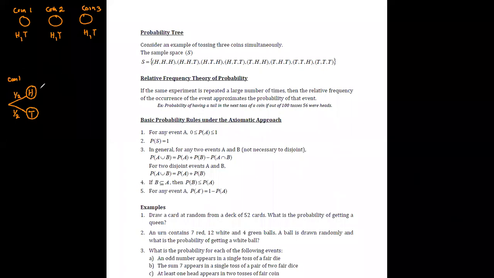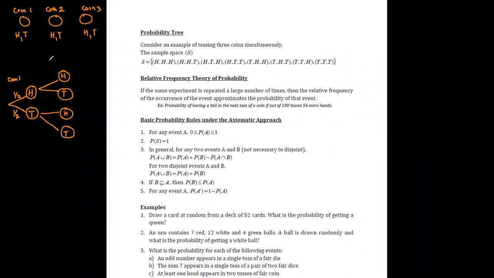Now we have to consider this for coin 2. Once you get head from coin 1, then you can get another two outcomes from coin 2. The outcomes will be head and tail. And if you are considering the tail here, then you are again getting heads or tails for coin 2. For coin 2 also, if it has the same probabilities, then it will be half and half. Likewise, this is now for coin 2.